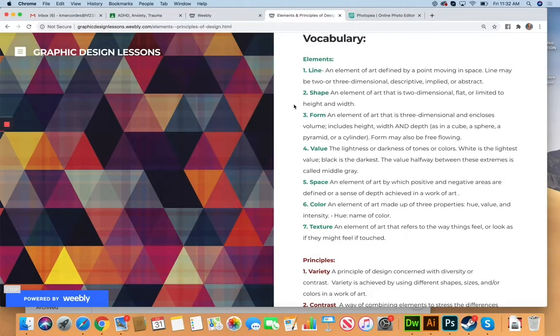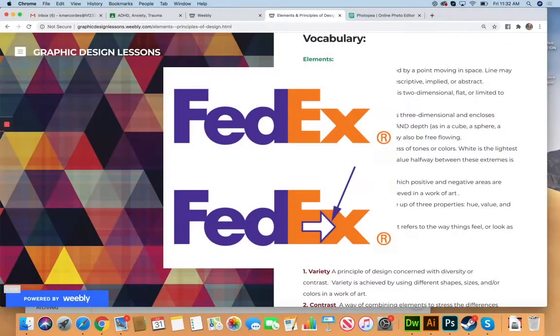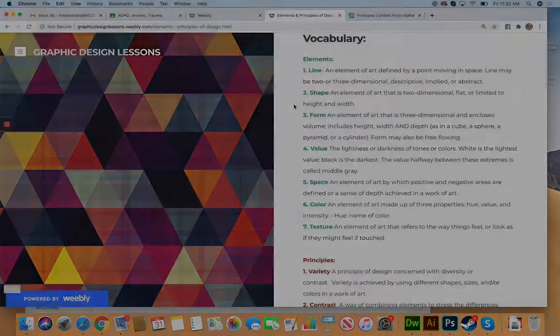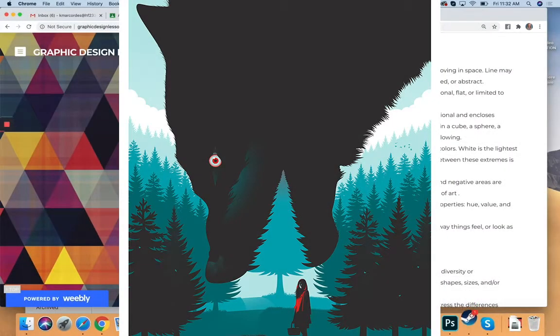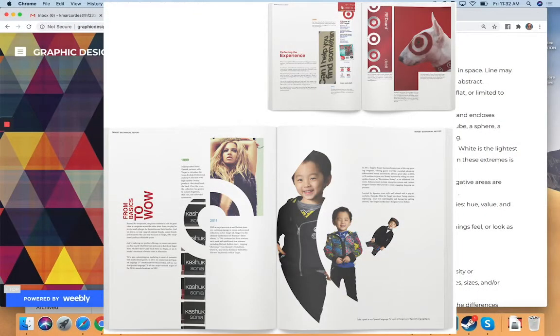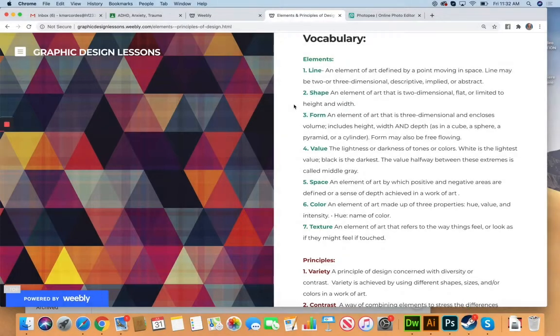But if you've ever seen the FedEx logo, you'll know that the negative space in that logo is so important because it actually forms an arrow. It's not actually there, but there is an arrow formed with the letters. So thinking about the space that you're creating around or within the items that you're placing within your design platform is so important because you don't want to create any awkward spaces.